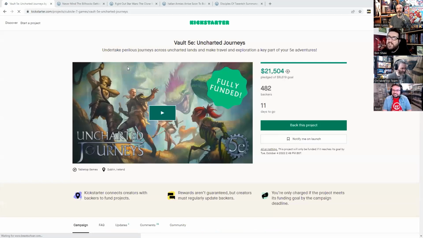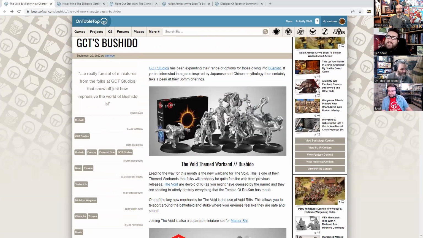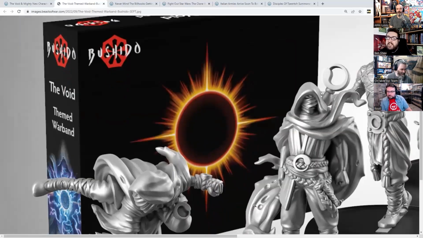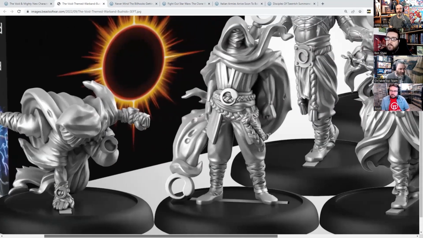moving from one void to another, we're going to be looking at the new September releases for Bushido. So the first of these is the Kickstarter for Vault 5e, the Void themed warband. Folks will have noticed that this had come out a little while ago at events, but now it's going to be available for you to pick up properly.